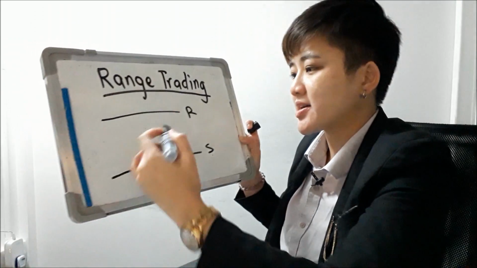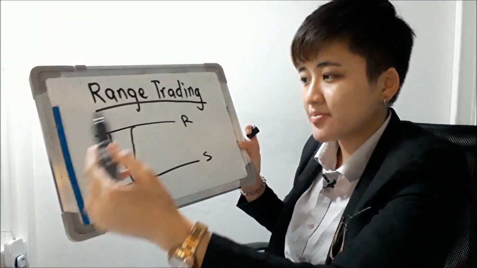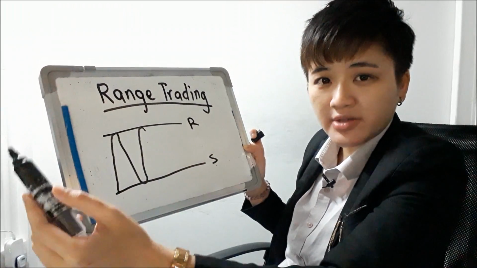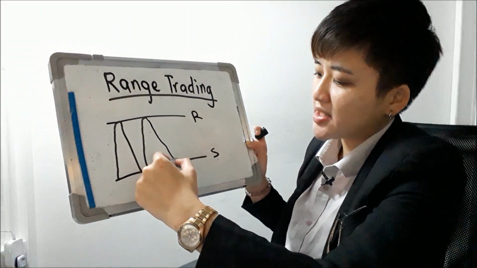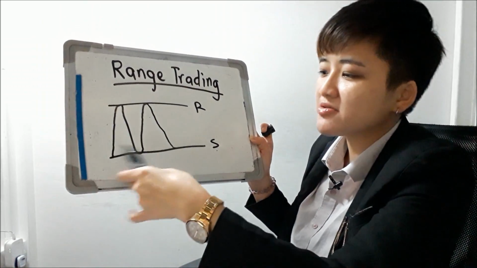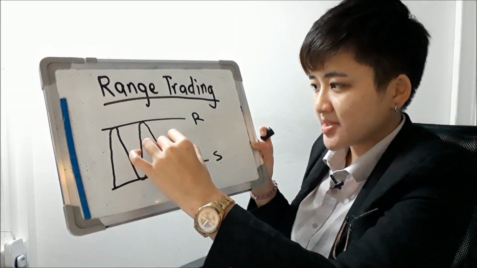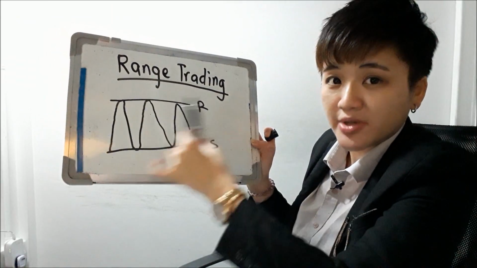Basically, if you're trading a sideways market, when the price comes up, test this level a couple of times, at least 3 times, and before it retraces, you will make a sell, anticipating that it's going to test this level one more time, anticipating the price to go down. And when the price reached this level, when it tested this level at least 3 times, okay, I didn't draw 3 times here, but you get my point, then you make a buy anticipating that the price is going to go up, and then so on and so forth. So basically, you're trading this sideways market using very strong support and resistance lines.